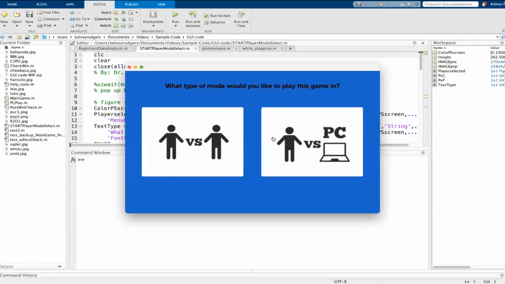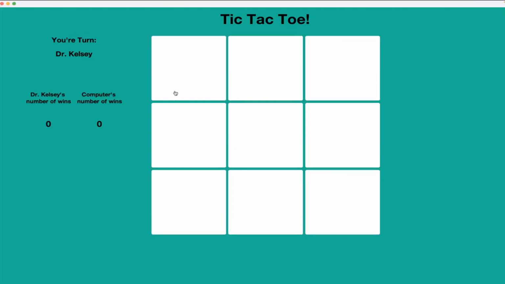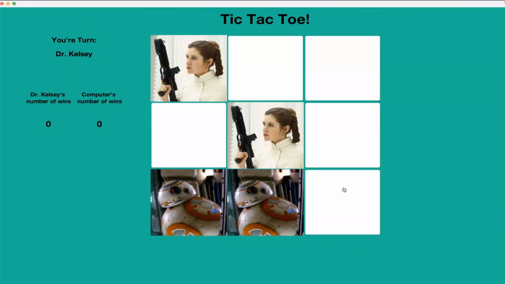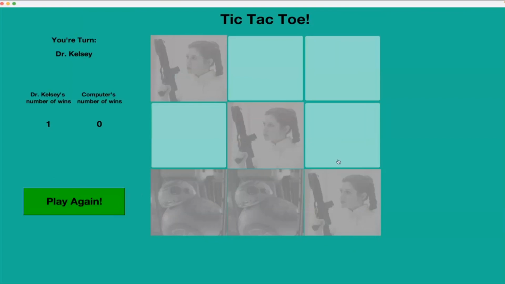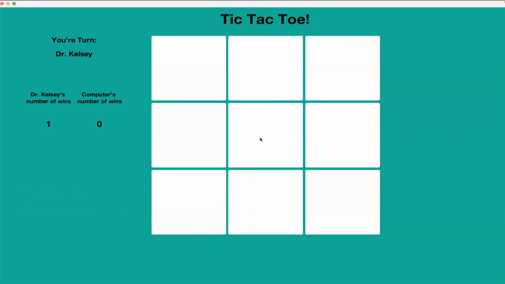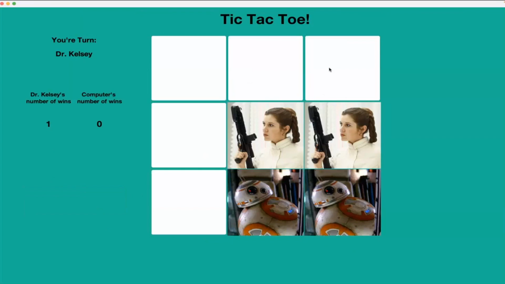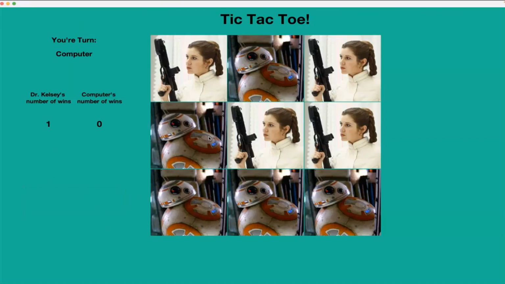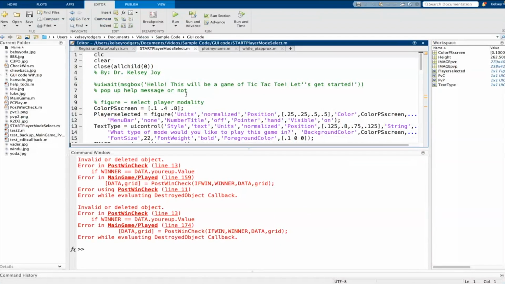You can decide I want to be player versus player or player versus computer. So I'll do player versus computer, and go ahead and start that game. It says I go first. So I go, and then the computer goes. And then in this case, I won. I've got to move that. And then I can say, okay, play again. I'm going to see if I can get the computer to win. There we go. So this is just one example of a graphical user interface. Sorry, I just closed it, so it causes an error.